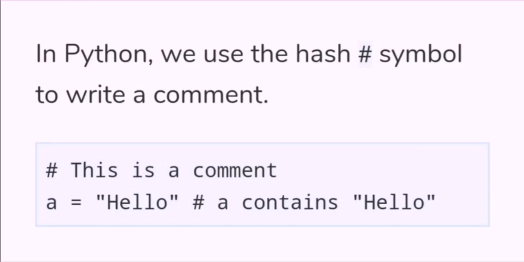So the variable a contains hello. The above program has two comments. This is a comment, the first comment, and the second comment comes after the hello content. These two comments are ignored by the Python interpreter. They will not execute.